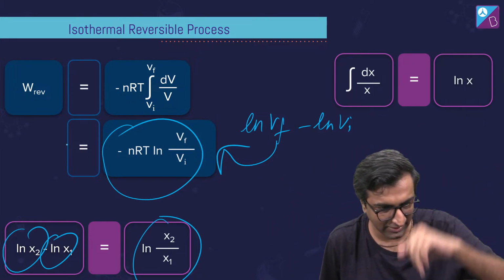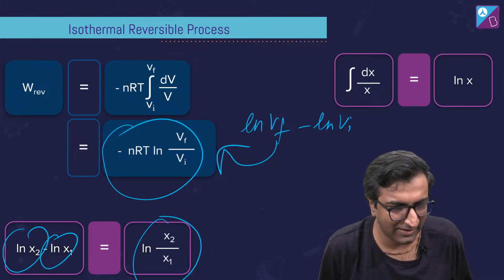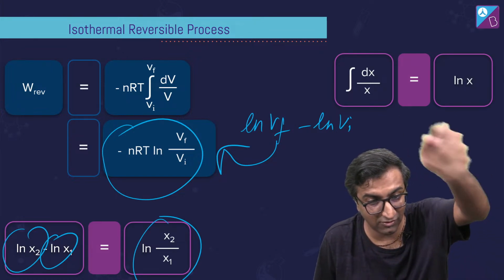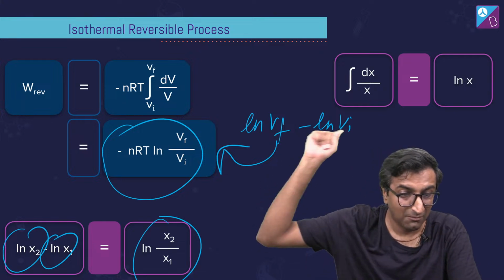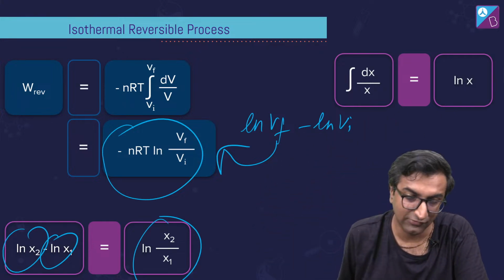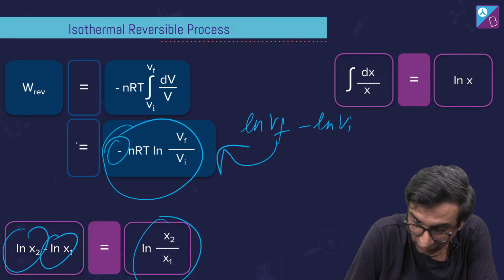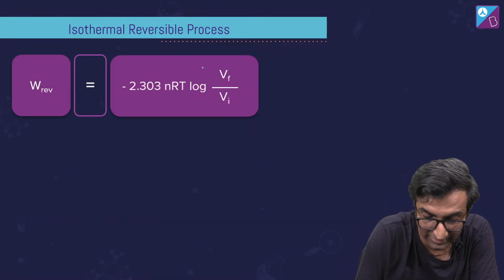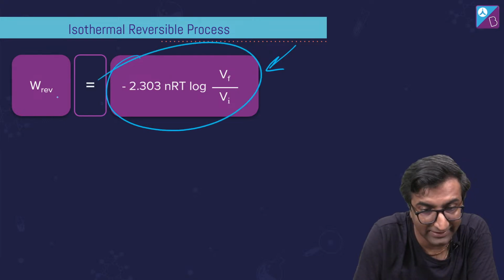Yes, Ram, thank you. Abhinandan had come and told this much earlier. Where did Abhinandan go? Yes, Abhinandan Mukherjee. Work is 2.303 nRT log V2 by V1, but that is not correct. I didn't want to break the poor guy's heart. It was so nice. You need a negative sign here, my friend. It needs to be this. Abhinandan, for you, if you're ever watching this later again: negative sign. Don't forget the negative sign.